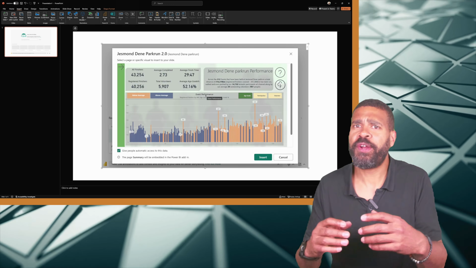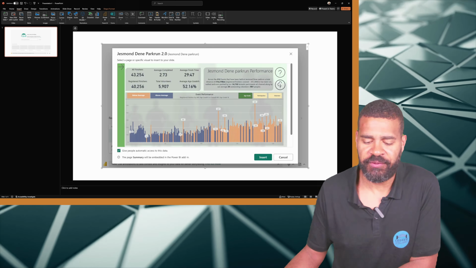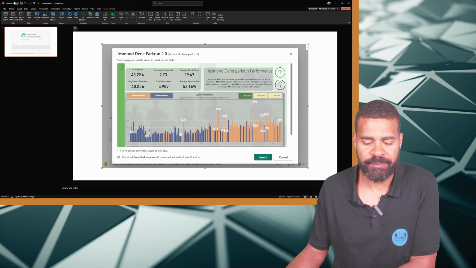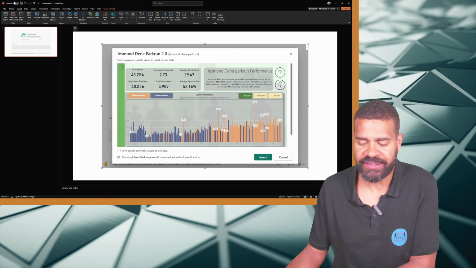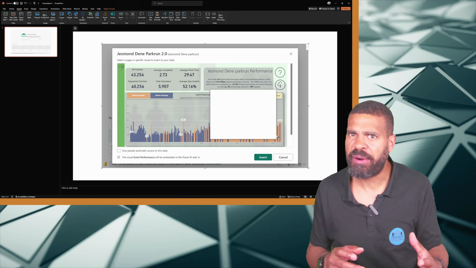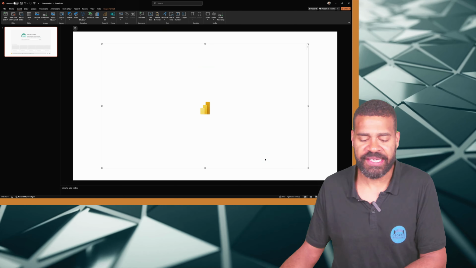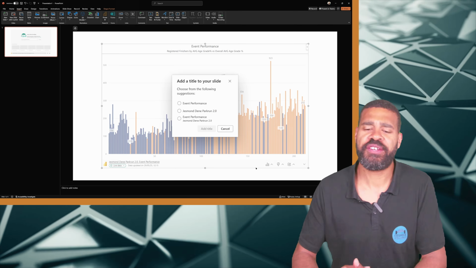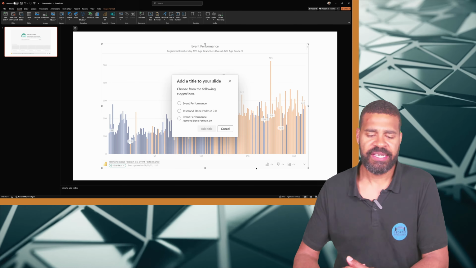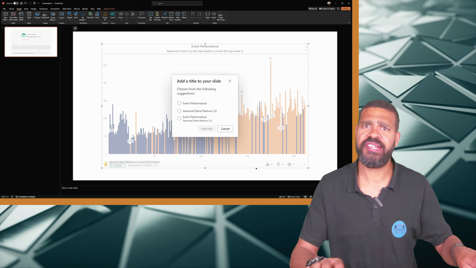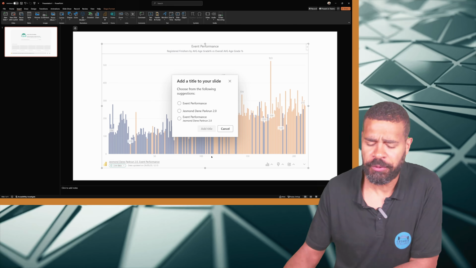What I want to bring in is the history of it. So the event performance, I've highlighted this. I'm going to untick that box, and I'm going to make sure we've definitely got that clicked again. We can see it's got a little shadow around it so we can see exactly what it is. And I'm going to click insert. And it's going to offer me a chance: do you want to name the slide? So we've just one visual pulled through. All the other stuff has disappeared from it. We've just got our one visual that we wanted.